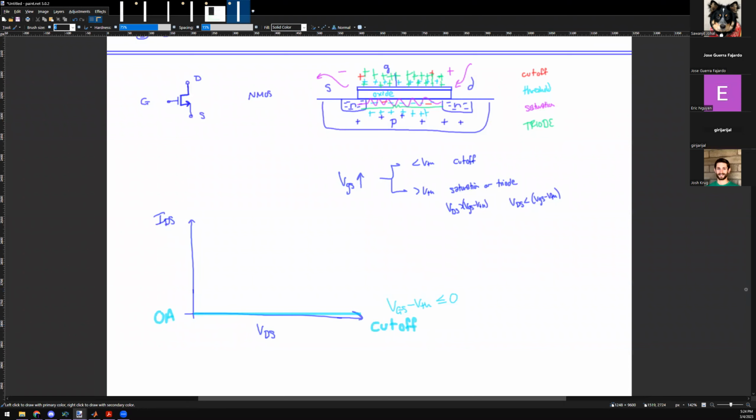Okay. Next thought experiment. VGS equals VTH. What can we say about this example? I just barely turned on. That means my channel, do you think it's very easy to saturate or very hard to saturate? Still very hard to saturate. Sorry, one more time? Very hard to saturate. No.